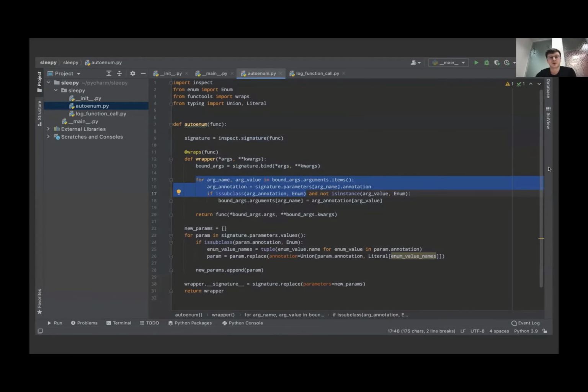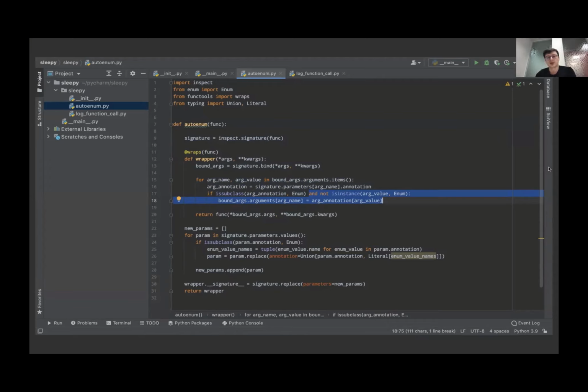Next, we traverse the bound arguments. By binding arguments, we can now know which value was passed to which argument. And if the argument we are currently looking at was annotated as an enum value, and for some reason, the actual value that is passed to this argument is not an enum value, we try to modify the arguments.